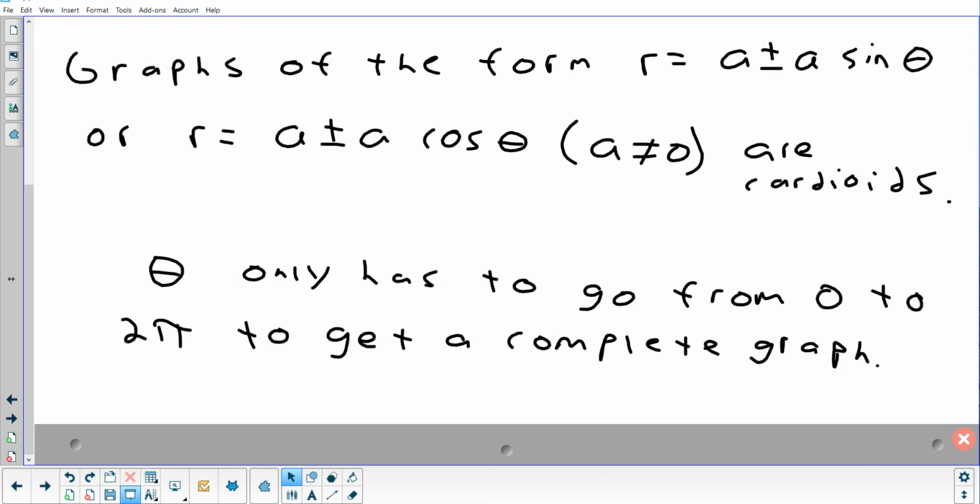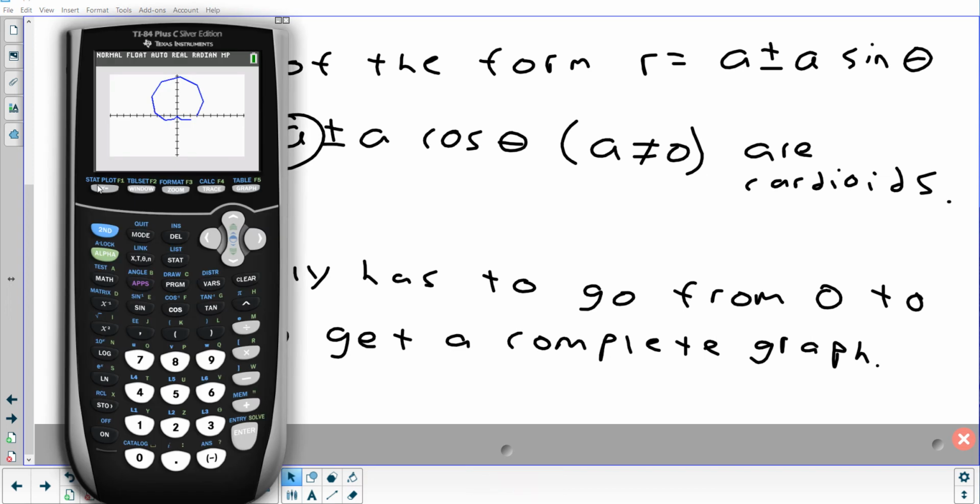The only thing you can't let A be is 0, because if A is 0, then you just wiped everything out. So you can't do that. But A can be anything other than 0. And you can play with it. These aren't cardioids, but if you change these numbers, like let one of them be 3 and let one of them be 4, you start to get different shapes. Let me fix my theta step first. Let's make this one a 5, and let's keep the other one a 3.